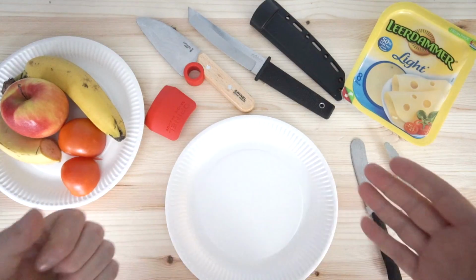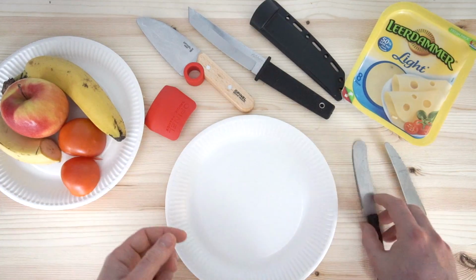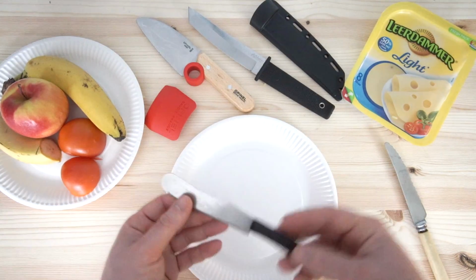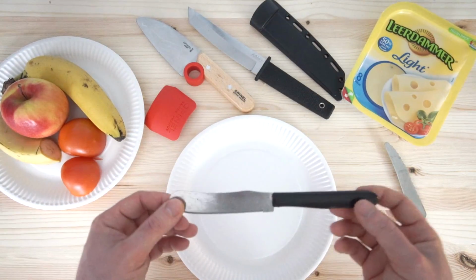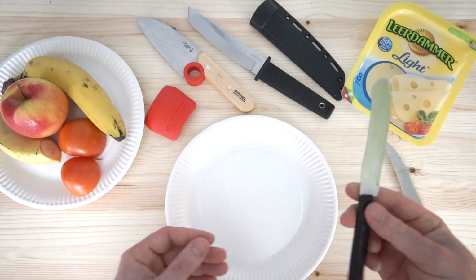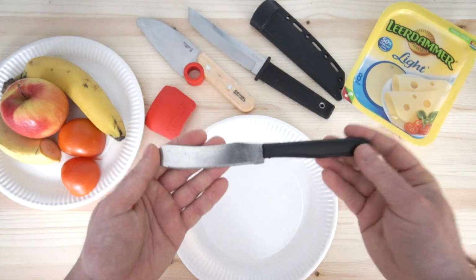Hi everyone, let's start off with a quick disclaimer. The safety of kitchen knives is up to the user, what knives they choose and how they use them. So this video is just my opinions. I'm just sharing what I think might be useful to someone who's looking to maybe be a little more safe with kitchen knives.